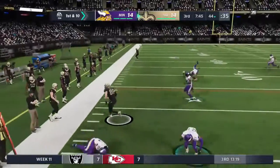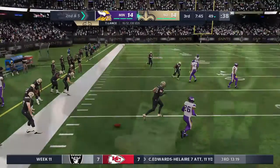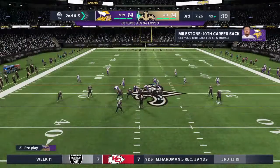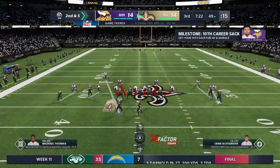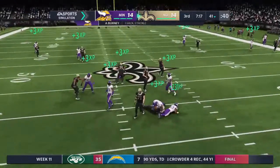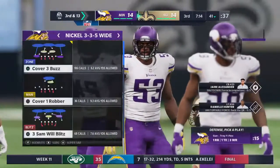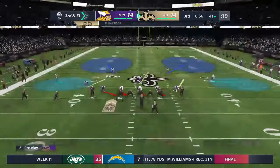The drive starts with a completion, left side, and he's out of bounds just before the midfield stripe at the 49. 5 yards on the catch there, which brings up second down. Pressure coming from the Vikings, and they get there and bring him down. Man, he got in there so quickly, Charles. What could the offense have done to adjust and account for that?